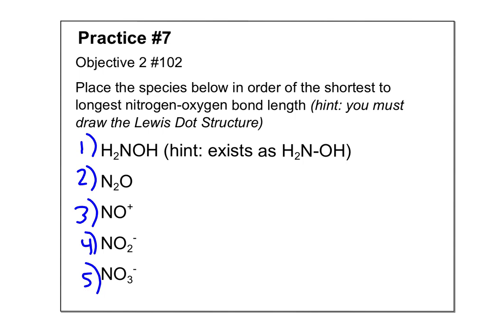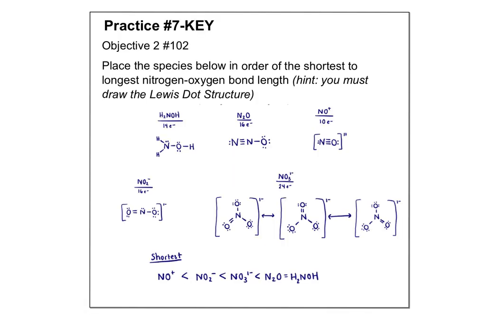Objective two, number 102. We are going to draw Lewis dot structures for all of these. A hint for the first one: these two H's are bonded to the N, then an O, then an H. So it's kind of trying to give you a hint on the order since it's more of a long line structure versus one thing in the middle. Here are the full answers, but I'm going to go through one at a time to help us out. You can see I'm looking at bond length. So we're thinking the difference. For nitrogen to oxygen, we're looking at is it a single bond, is it a triple bond, is it a double bond, or is it resonance? Things like that.